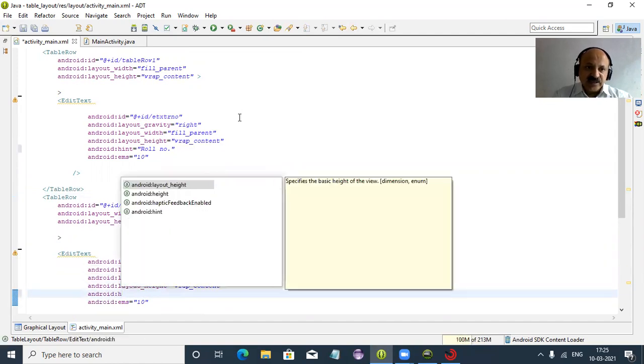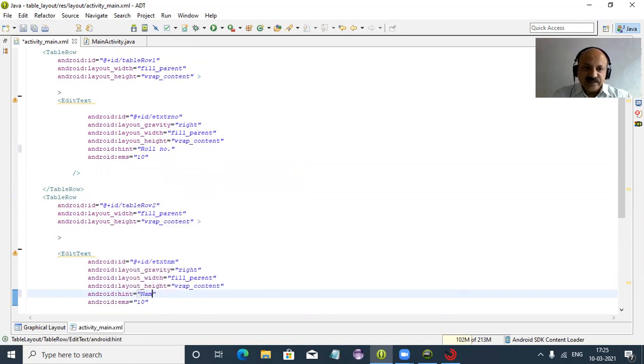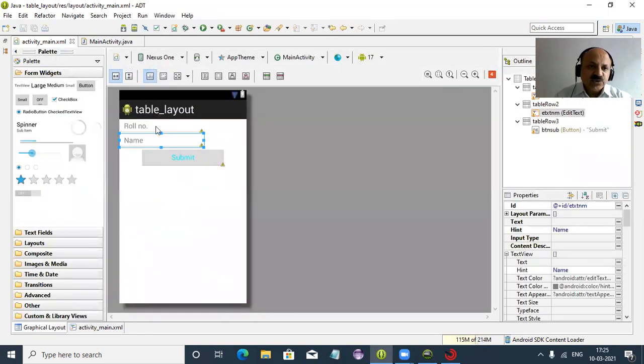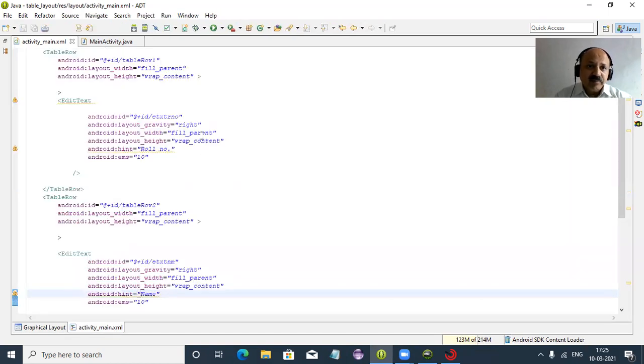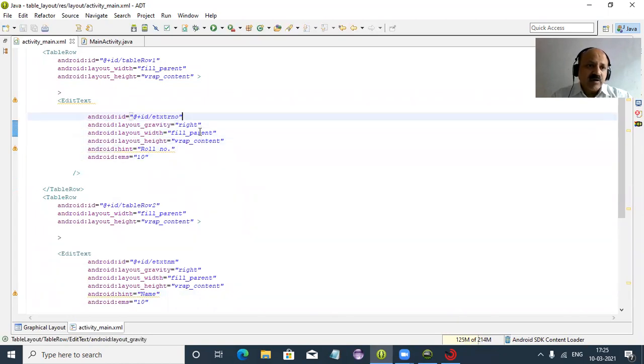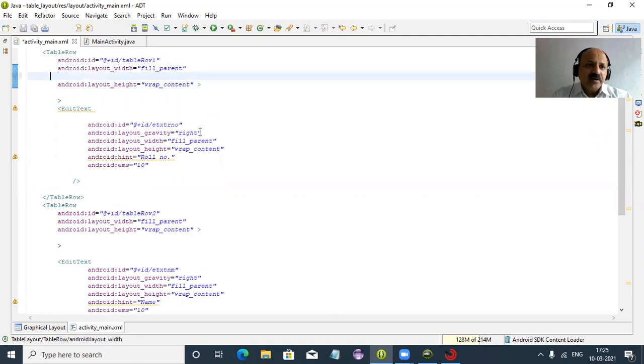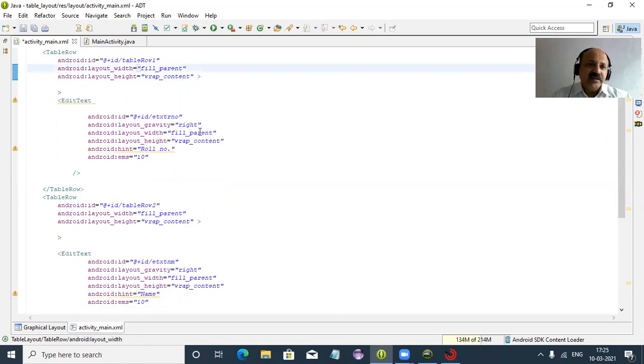First I used a text view as a label. Now we can use the hint property of EditText. So now I can save. Look now at our design graphical layout. So yes, you can look here. And now we can also provide fill parent, but then the size also increases. But now I can provide it as a row, and we can provide layout gravity.